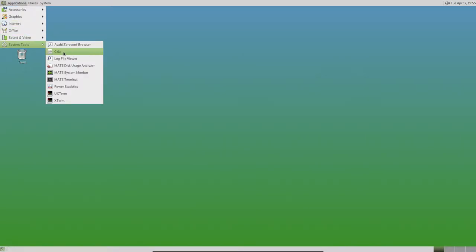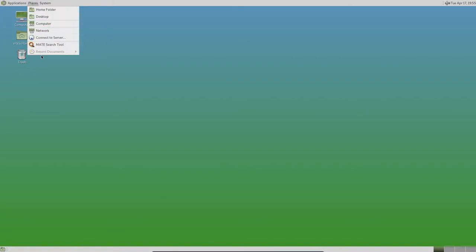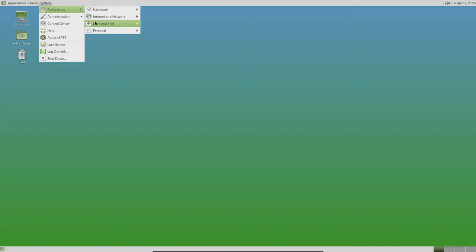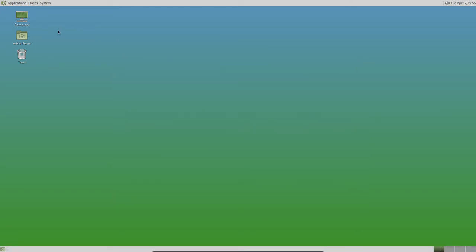System tools, of course, Caja, the file manager, important to know that. Usage analyzer, the system monitor, the Mate terminal, better. And this, of course, is as well part of Mate desktop environment. All these options are here, administration, control center, and then how to log off and log on and all that. So that is your typical Mate setup when you do an Arch Linux vanilla installation, and now it's up to you to have fun with it and install lots of more things.